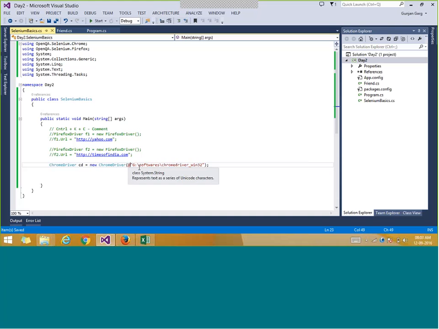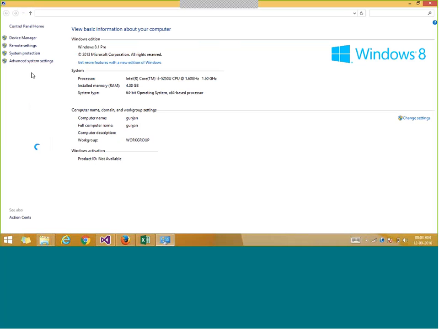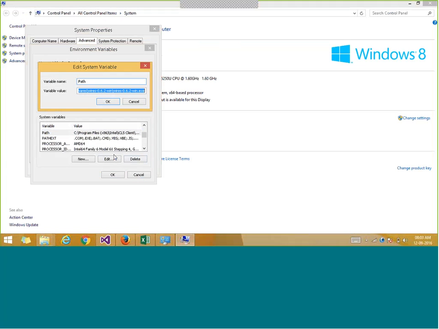Okay. Firstly, you have to do this, and then secondly, you also need to specify this path inside the environment variable. In the environment variable, you need to specify the path to the Chrome driver.exe file. So how do you do it? We go to the properties of our PC, then advanced system settings, environment variables, and out here inside the system variable, you will edit the path. At the end you put a semicolon and add the path to the Chrome driver.exe file. I think I have already added it. I'll just show you.